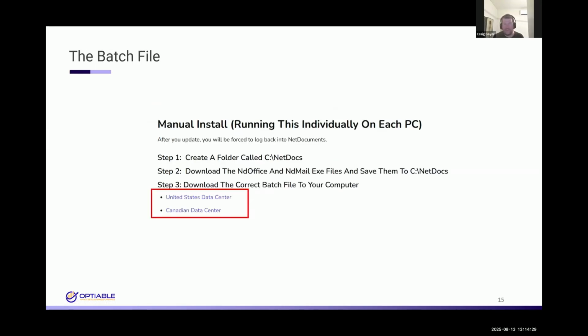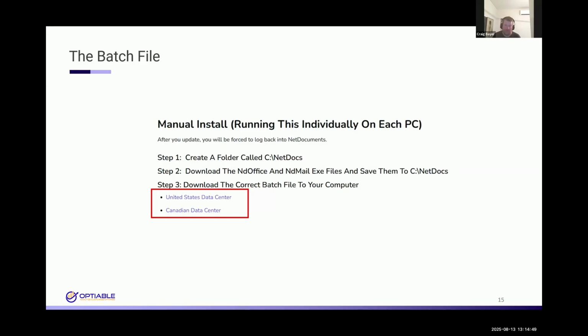All right, on this page as well, and I will paste this in the chat when we get done with the PowerPoint here, we have two batch files. Now, we have recently updated this to create a batch file that will not screw up anyone's settings.